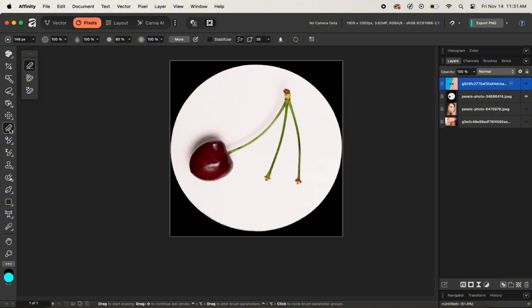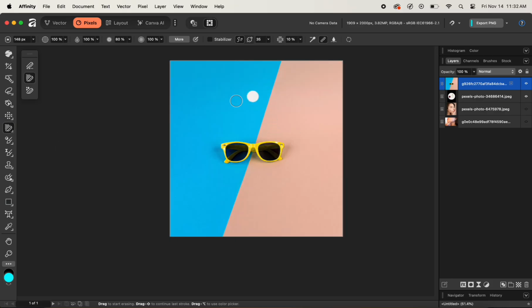So the next tool that we have is the background erase tool. Let's see what this background erase tool does. The background erase tool basically allows us to paint and remove or erase the background of an image.